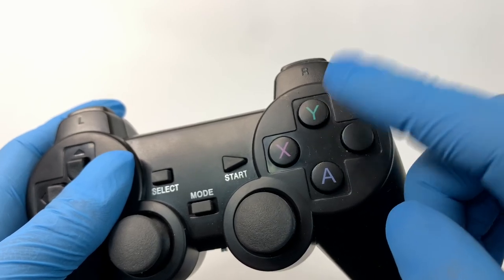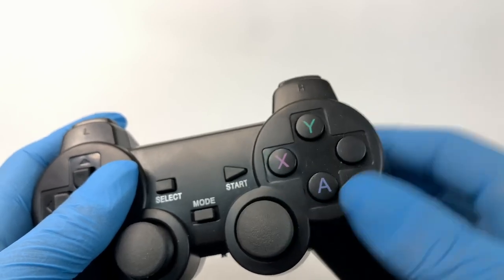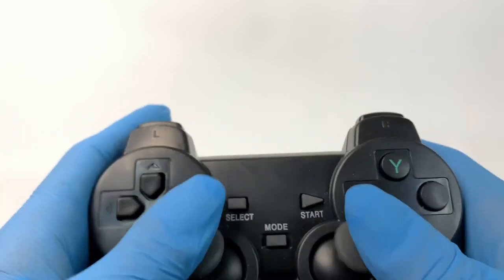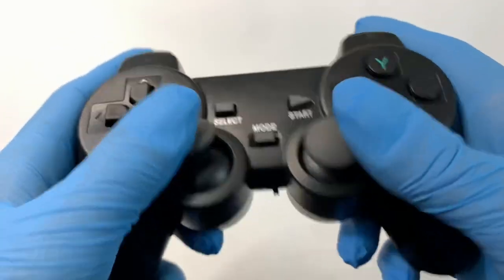You notice though, if it's PlayStation, it would be triangle, X, square, circle, but that's not the format. Good control though, it does function well. A lot of games do play as they're supposed to.